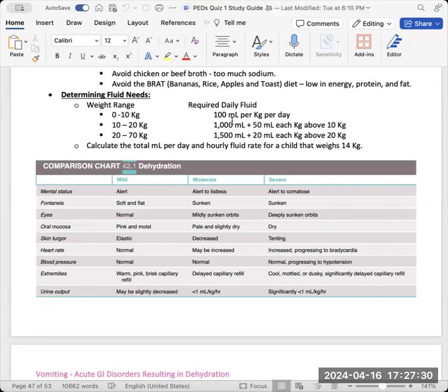Because if you think about it, this is 900 for 9 kg, right? Once we hit 10, it becomes 1,000 plus 50 per every kg, right? And then when they're 20, I guess it's 1,500, but it kind of makes sense mathematically. Yeah, I was confused because I was thinking that if it's 14, you multiply the 4 by both the 1,000 and the 50, but you only multiply with the 50 or the 20 if it's above 10 or 20. Okay, I'm pretty sure that's how it is. I don't want you to take 100% my word, but I feel like that makes sense.